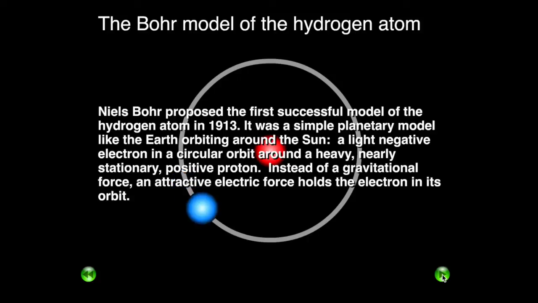Light is absorbed when an electron jumps to a higher level and emitted when an electron falls into a lower energy orbit. The energy of the light emitted or absorbed is exactly equal to the difference between the energies of the orbits.